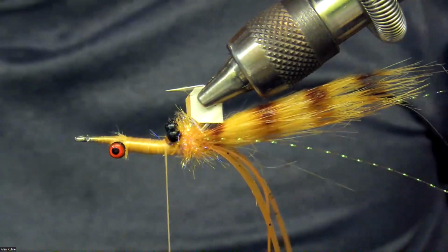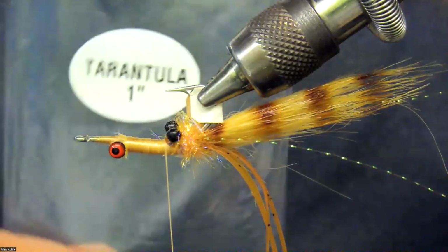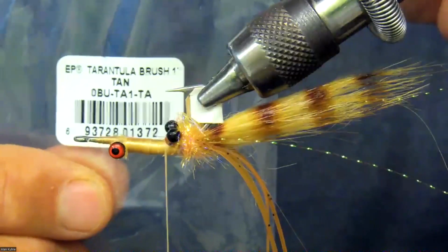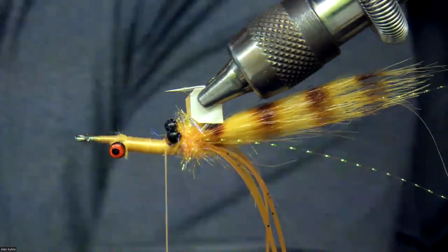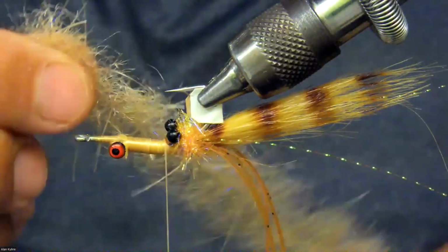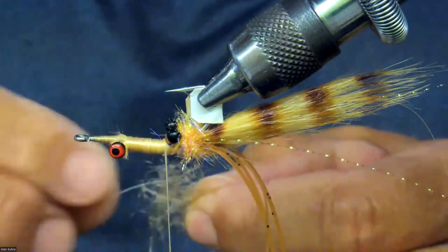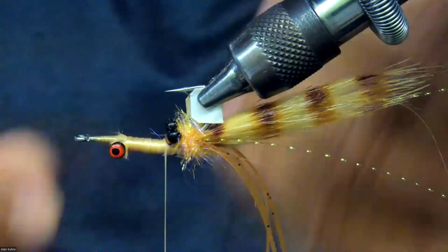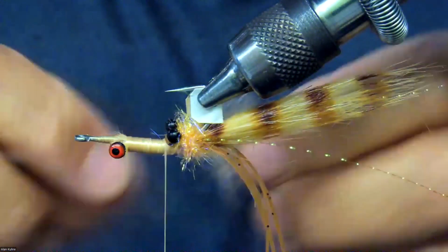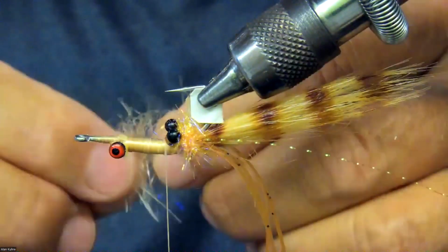We got our tarantula brush. This is the 1 inch. Whether or not that code means anything to you, I just see that it's tan, right? And here it is, and you can see all the legs in it. It's a nice match as far as color for this sand craft fur and all. I've gone ahead and trimmed the end there. There's a wire. I bend it over, and it seems to reduce the number of times that when I wrap, the end of the wire will cut the thread.